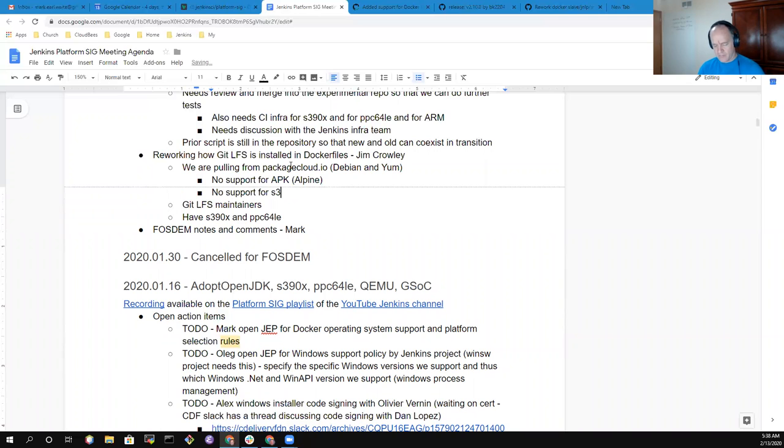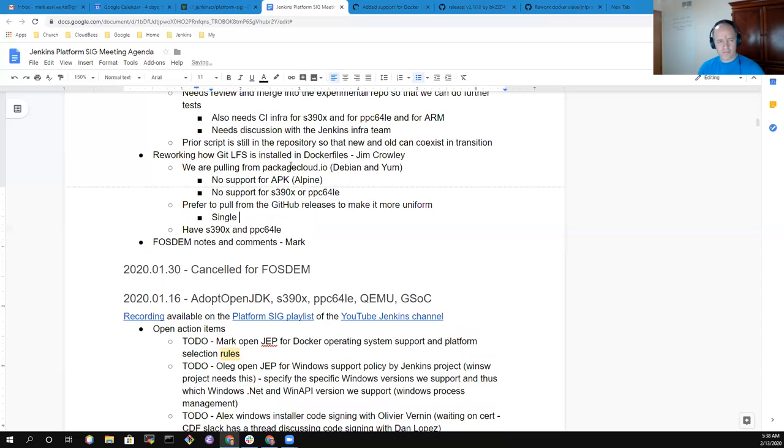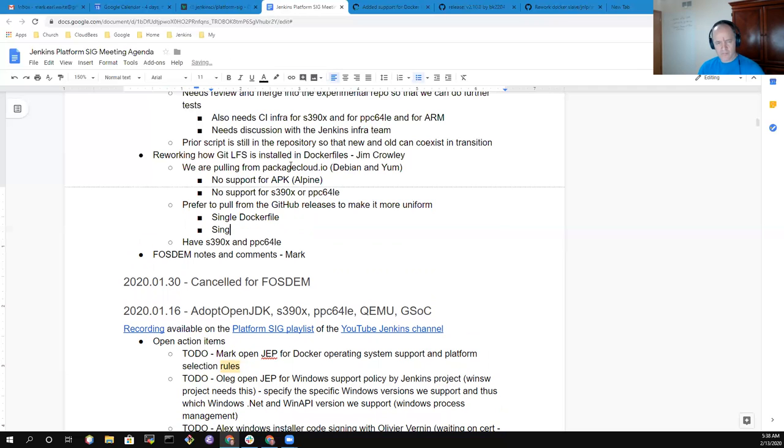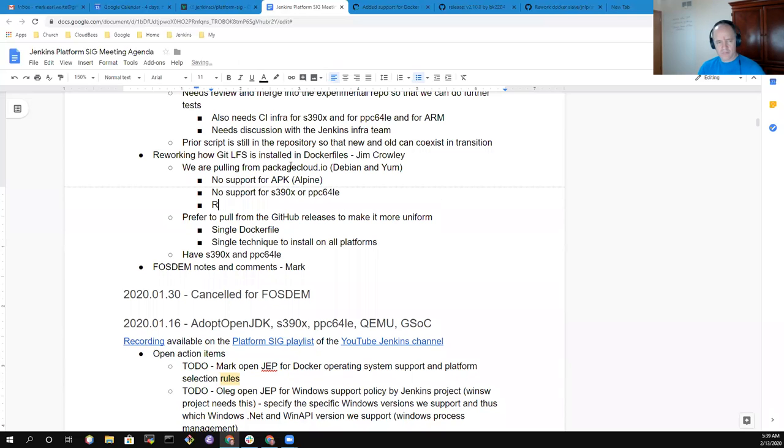In terms of that, one of the questions I had for you, with the PR I have open right now, and I'm about to push in some of the changes I've been working on, is that I've actually been pulling from the GitHub releases on all the experimental images to make it more uniform, so just one Dockerfile. We don't have to have one for Power or one for S390. The big thing with packagecloud.io, and the reason why we're not pulling from there, is that right now their GitHub Actions is what feeds into packagecloud.io, and they do not support S390 or ARM or Power right now. It's only x86, so the binaries that get pushed up to packagecloud.io are only for x86.